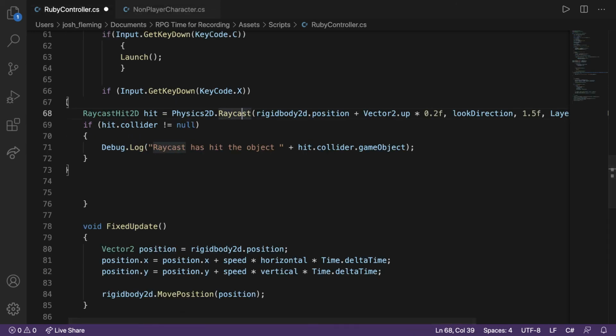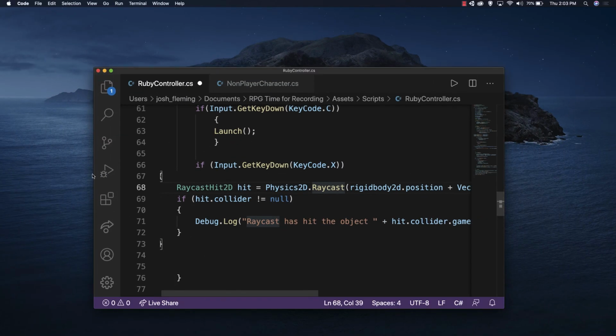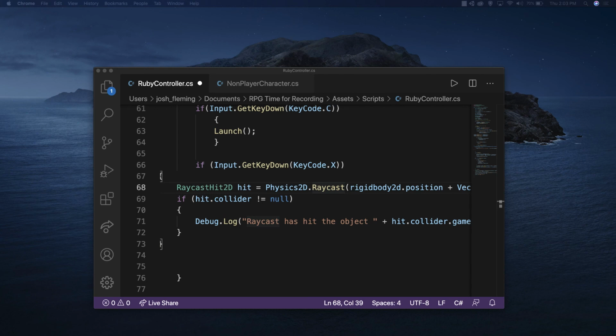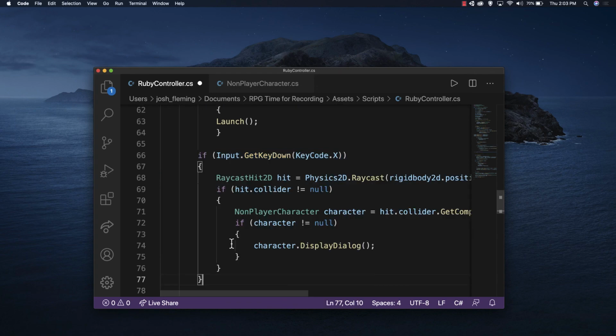I'm going to work with the section at the very bottom of the text instructions, the whole thing with the if Input.GetKeyDown is X. I'm just going to copy that whole section and paste it over, and we'll make sure we understand the whole thing.